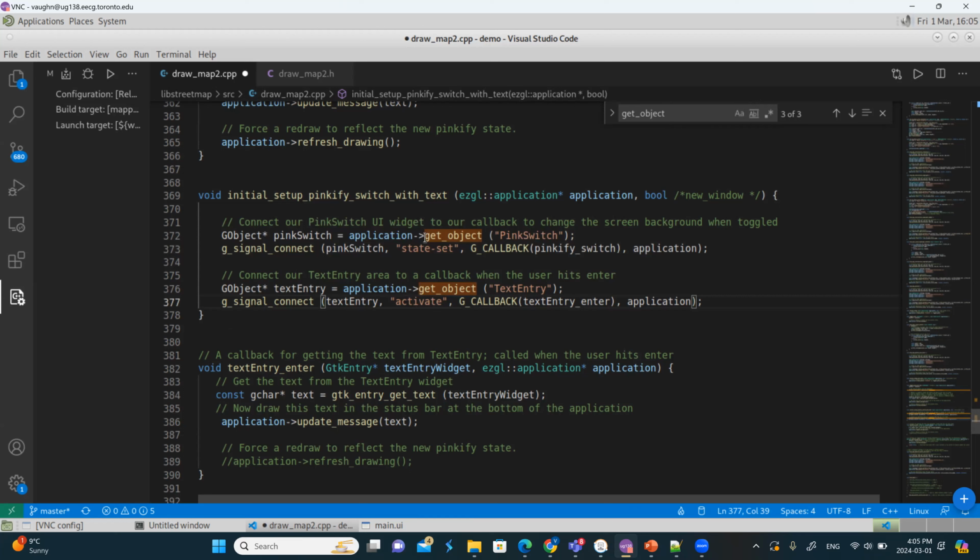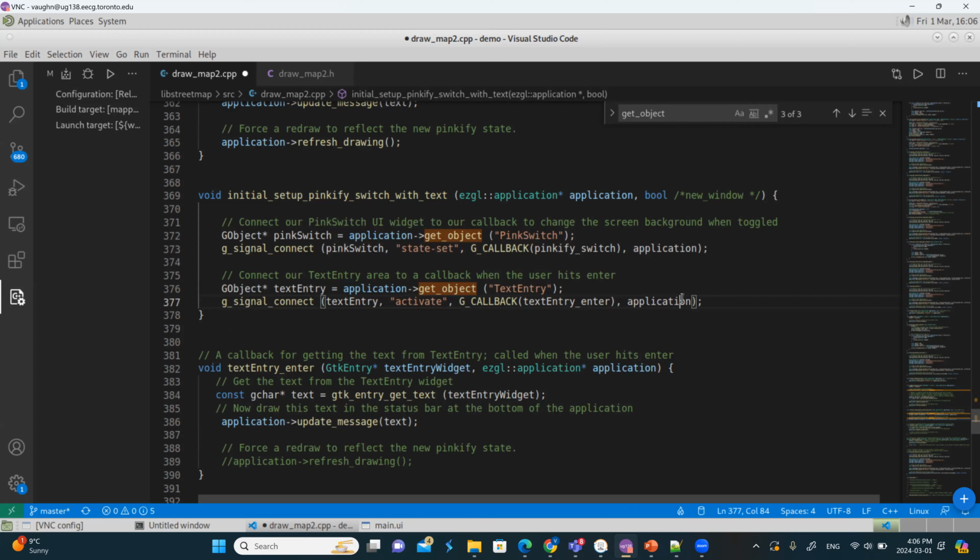And that's how I looked up what the signal is that happens when the state is switched on a GTK switch. Okay, and I basically say what function it should call when this happens. So I've written a function called text entry enter, and I'd like that function also to have access to the application pointer, so I'm going to pass it too, because I get to pass exactly one pointer.